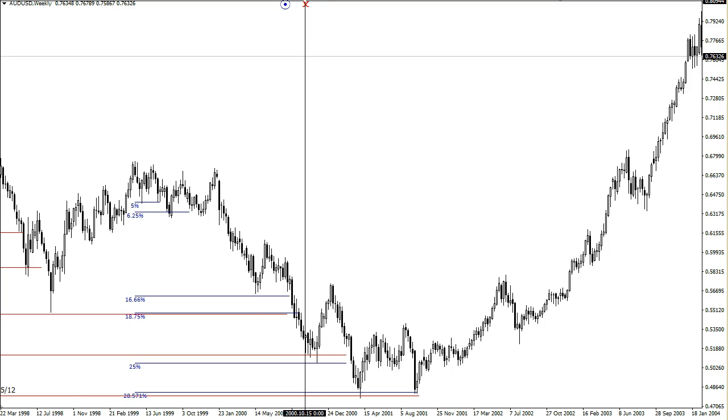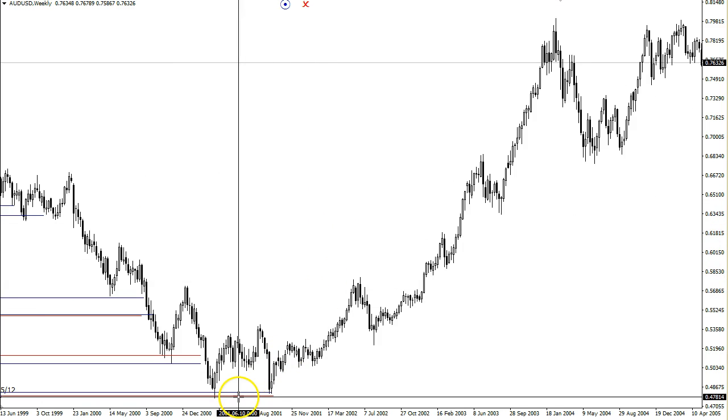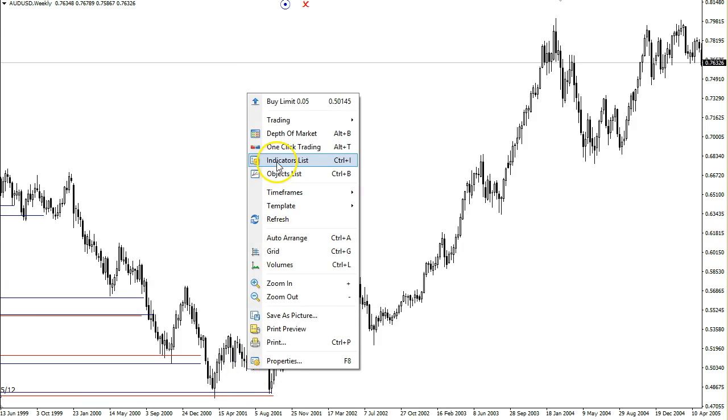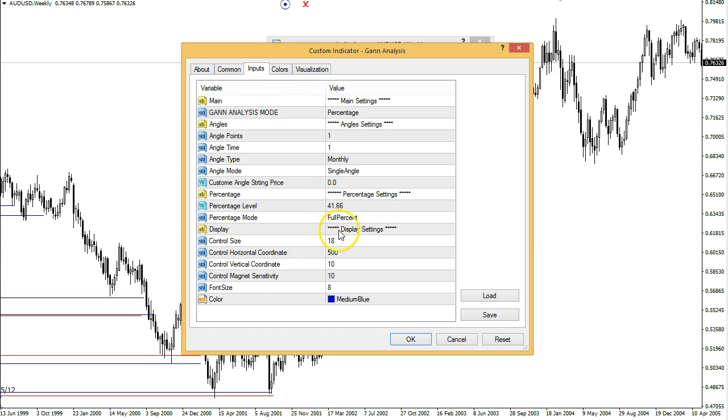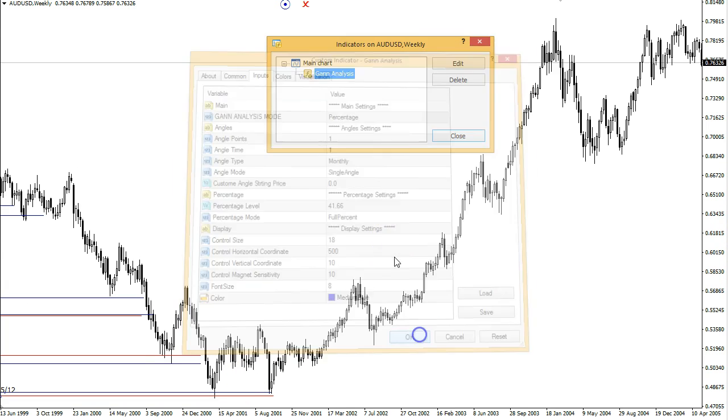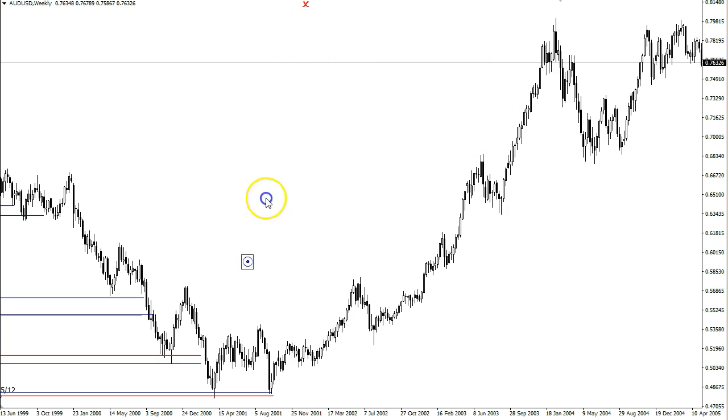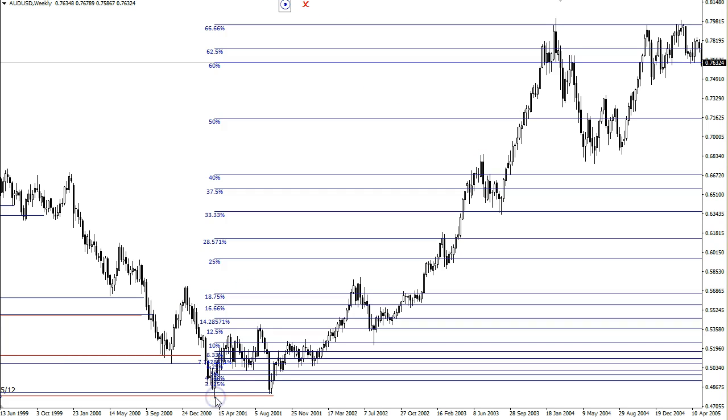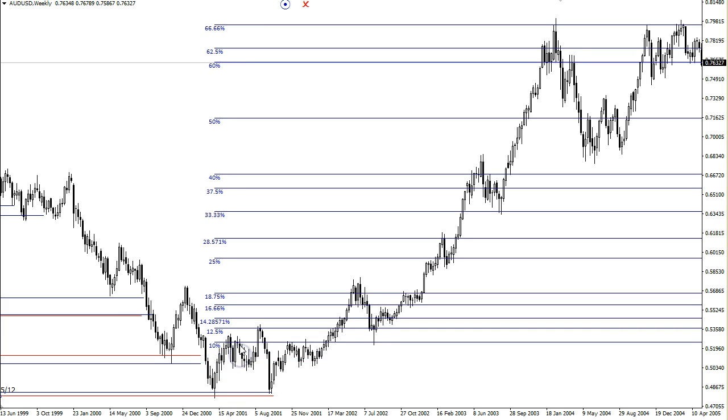Now we'll go to the upside, and we see that from this low I will take the full percentage. Again, I have the full percentage. I'll take it with the same color again, and I'll put it from here, and we see that 3.125 nothing. All this I will delete. Here you have 12.5 give you a very nice reaction to the downside.